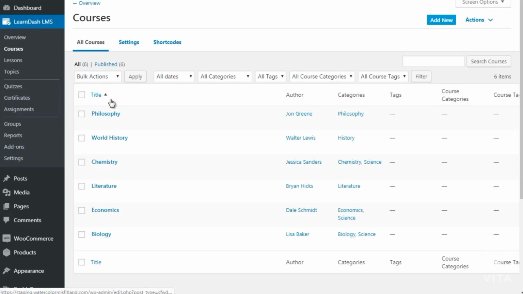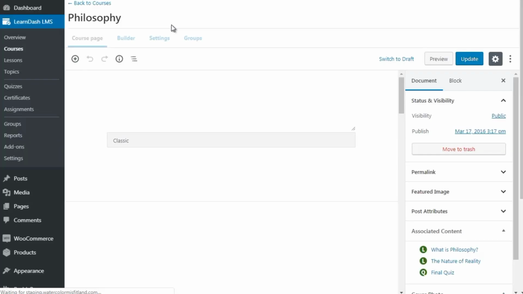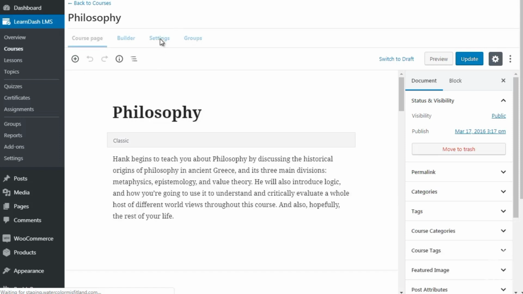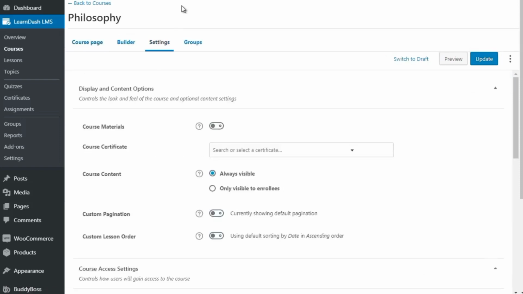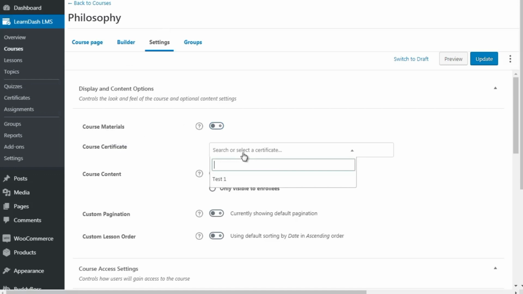So let's go to courses, click on edit, and go to the settings. Click on settings here, and it says course certificate. Once you have uploaded that image, you go under the settings and click the drop down menu.